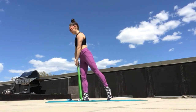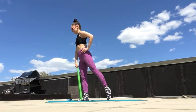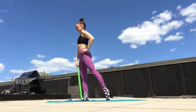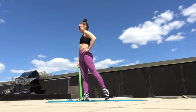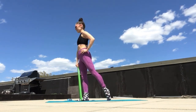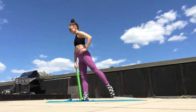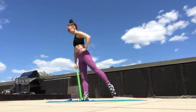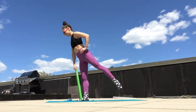If you need to bend your standing leg slightly, that's fine. And transitioning into one arm, pitch, pull up, and rise. Again, your hamstring of the leg you're standing on should be working a lot. Awesome. Good. Pitch and pull and rise. You are almost done. Amazing.